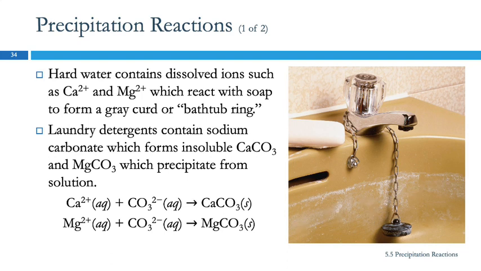would be getting on our clothing when we wash it, because all soap is going to react with calcium and magnesium and cause this. So what most laundry detergents contain is something like sodium carbonate. What sodium carbonate does is the carbonate in it will react with those ions like calcium and make an insoluble compound, calcium carbonate. It also reacts with magnesium to make insoluble magnesium carbonate. And so it causes those ions to come out of the solution, and so then they can't react with the soap and leave this soap scum or curd on your clothing.